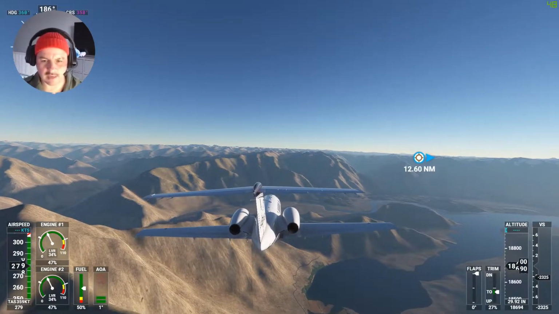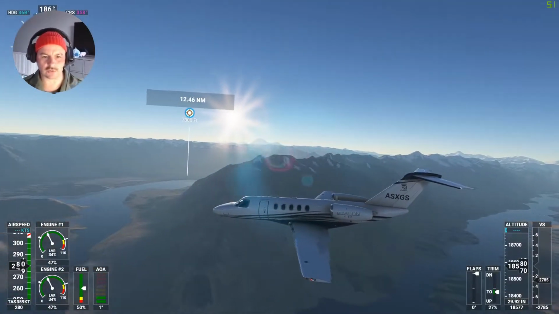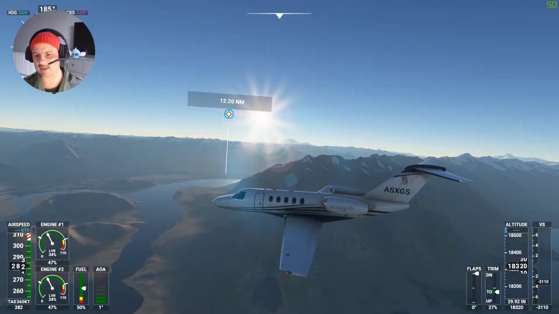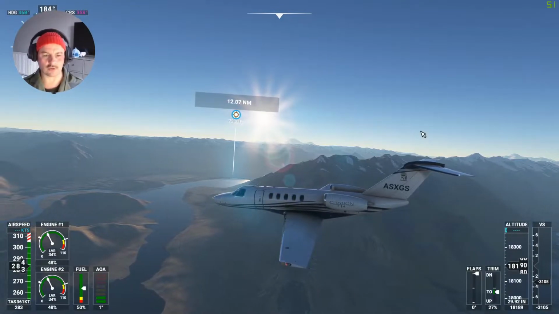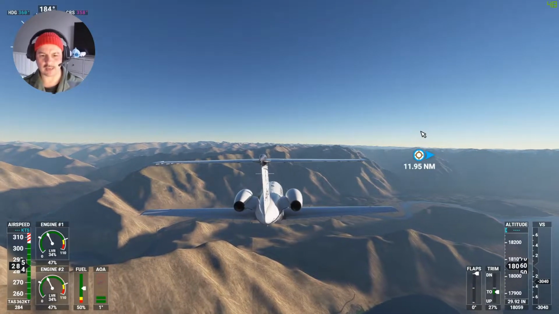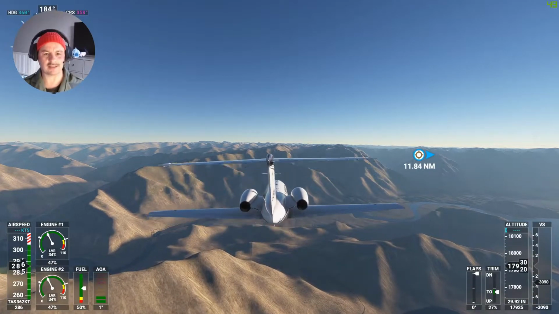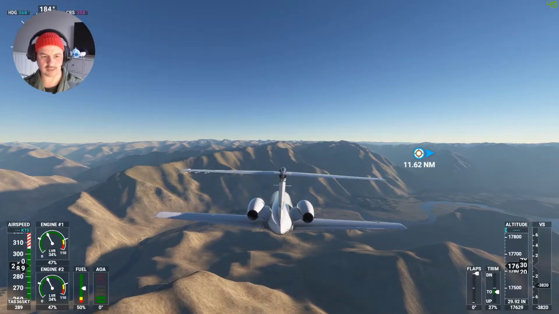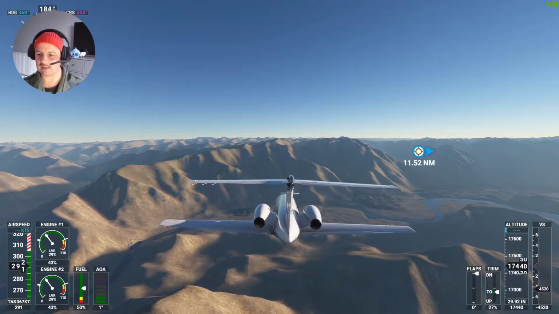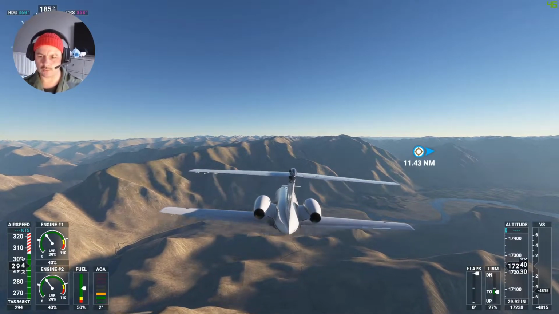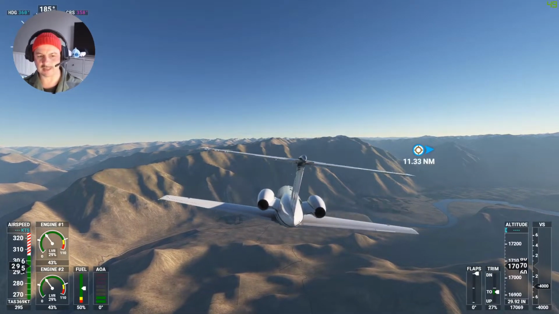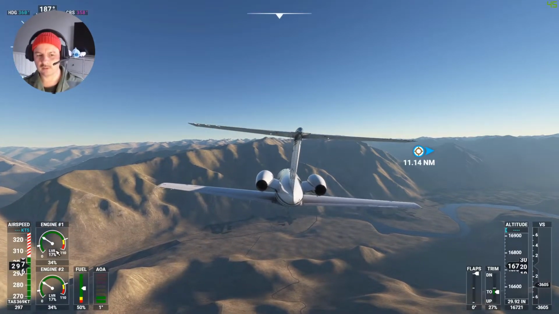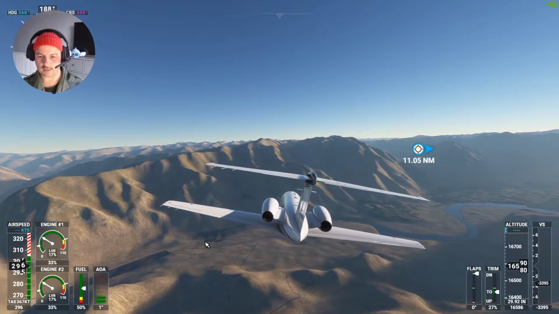Okay, and so I've just started to approach Skardu just there. You can see Skardu, that's the valley we took off from. So we took off basically this way into the northwest. But yeah, we're heading directly south now, and I'm decreasing my altitude and decreasing my speed in little patches of both, making sure I don't hit that speed limit, which you can see on the left hand side. The airspeed is sitting quite high.